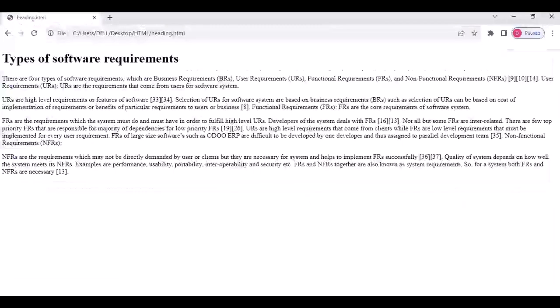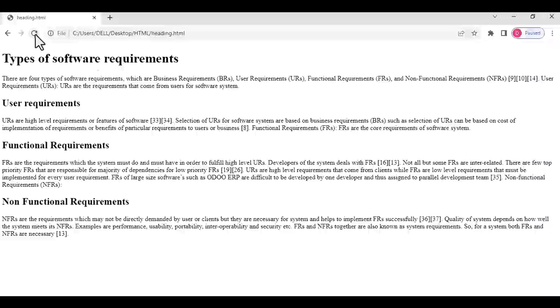So we will refresh. So you can see we have created headings for all the paragraphs and kept the size different. So this is the h2 tag and this is the h1 tag.